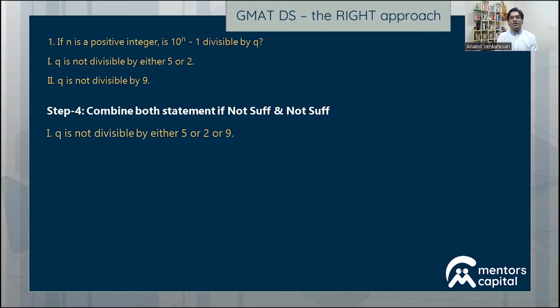Does that give me clarity on what Q would be? No, it could be 13, it could be 11, it could be any larger number, which is prime or composite as well, which means I still have no clue about the value of Q or the value of N. Hence, it still is not sufficient, right? And remember, if both statements individually and when used together do not suffice to answer the main question, we simply mark E as the choice, right? And that's what we'll do in this particular problem.